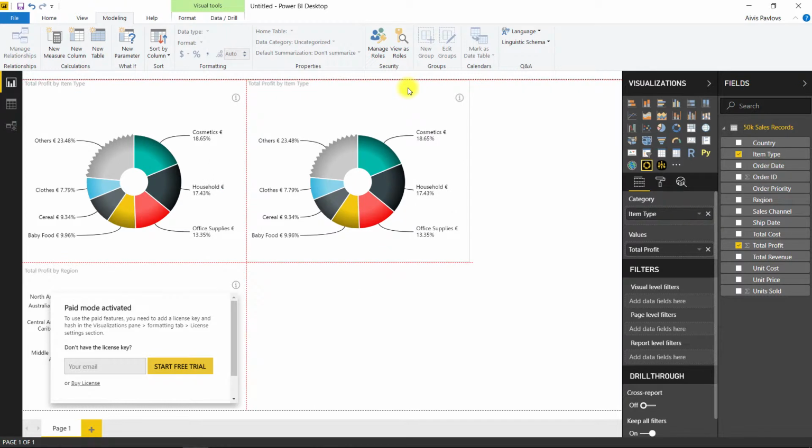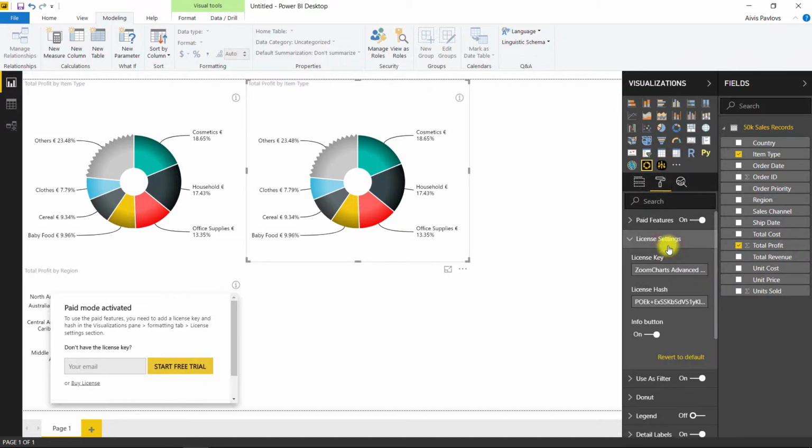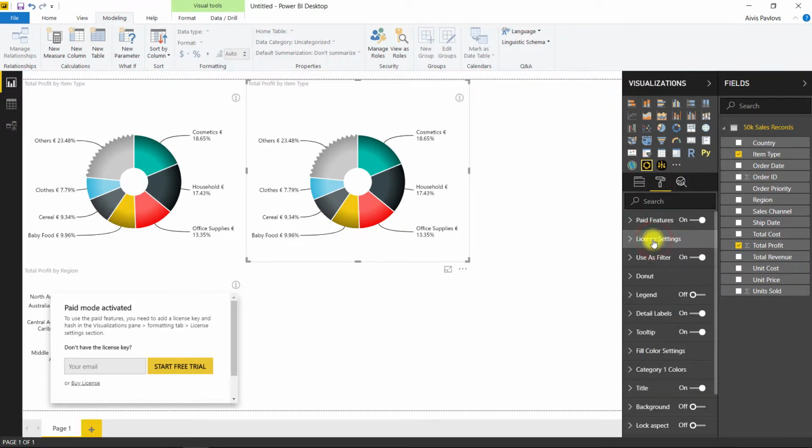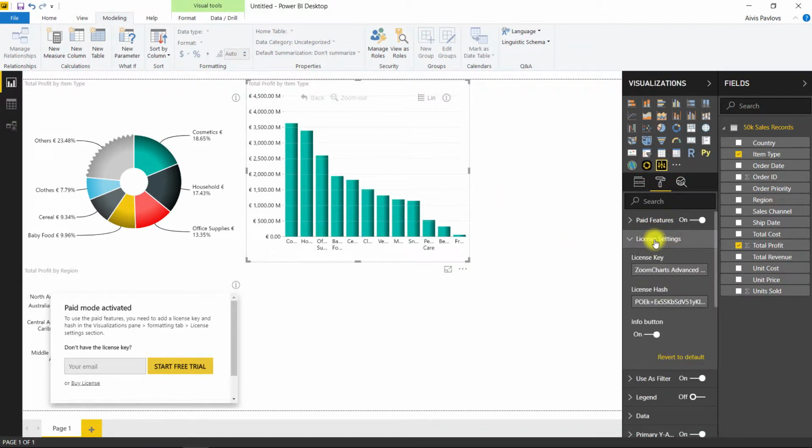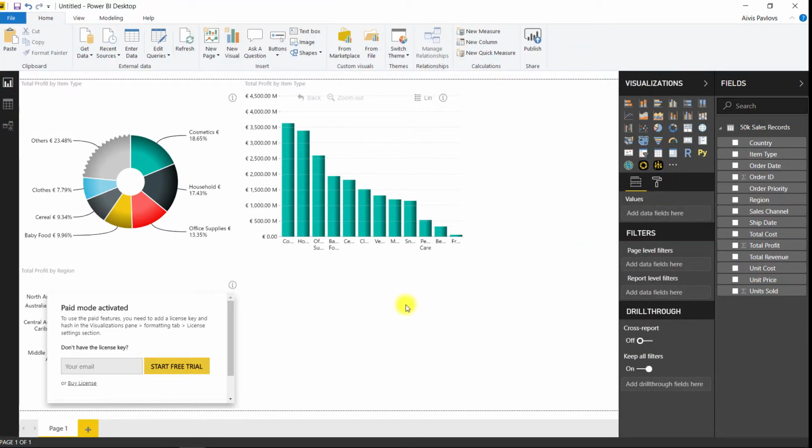And as you can see, right now we have two identical donut charts. Now, the great thing about it is that the formatting options are also copied. So the license key and hash is copied. This is useful also if you want to transition to a different chart. So just by activating that container, clicking on a new visual icon, it's going to convert the visual, but the license settings for this one is going to be still saved. Okay, so that's one of the ways on how you can avoid this hassle of re-entering the key and hash again and again.